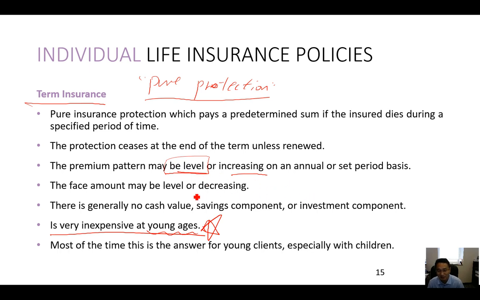Fixed amount may be leveled or decreasing. So again, remember we have $1.7 million, right? Needs from the previous calculation. However, when your kids grow up, maybe they don't need that much money anymore, right? My kids are very little, but what if my kids are 18? Do I still need $1.7 million when my kids are going to get a job or get a scholarship from a university? Maybe you can decrease this amount, right?